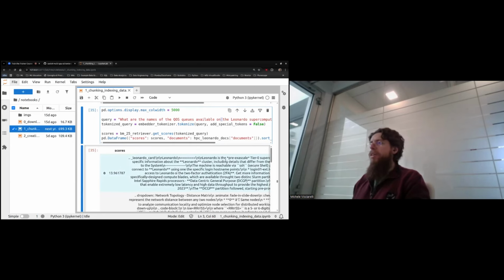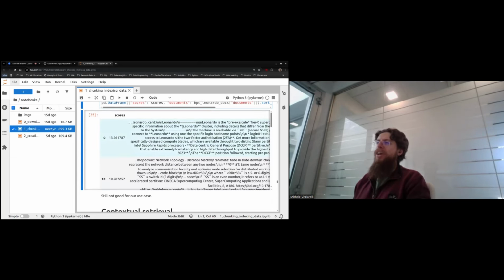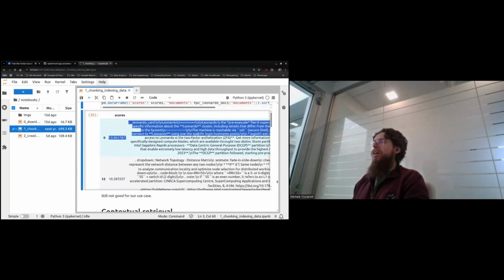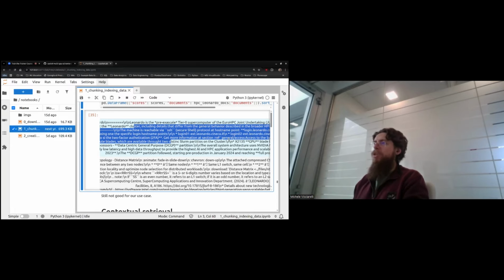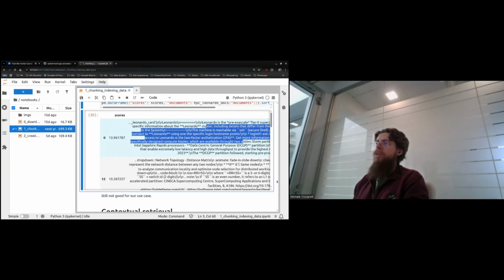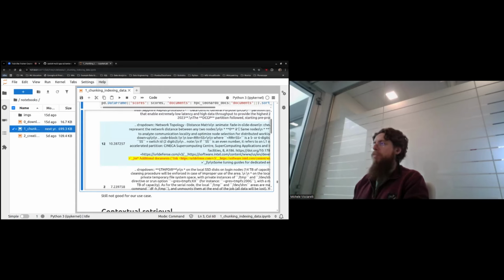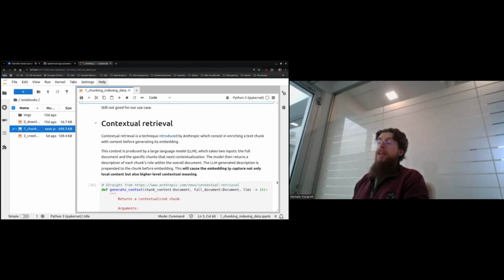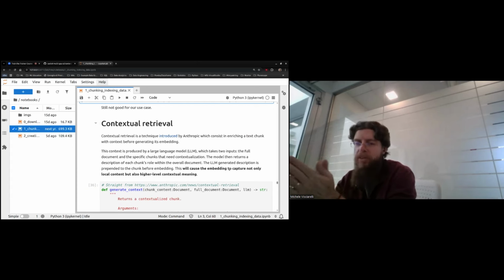We can see that still it's not what we really want. So this avenue that we wanted to follow is not really something that we are going to pursue, because if you look at the chunk that BM25 gives a higher score, it's just a general purpose chunk talking about architecture, cluster, some partition, etc., which doesn't really respond to what we want. Same as the other ones. Then there's another thing that we can try, which is contextual retrieval.